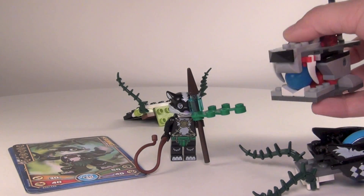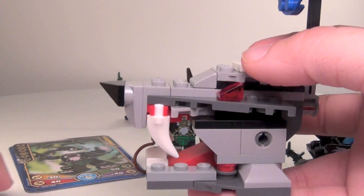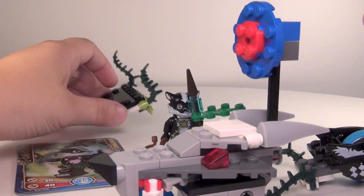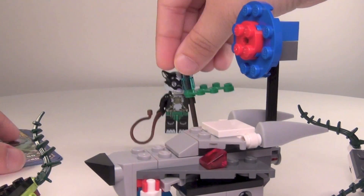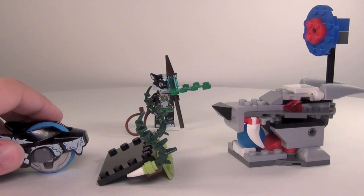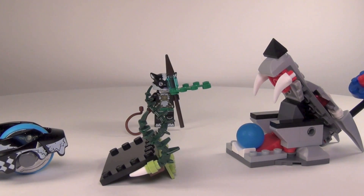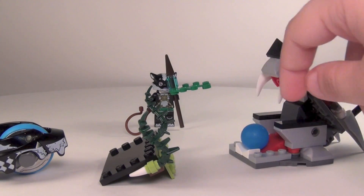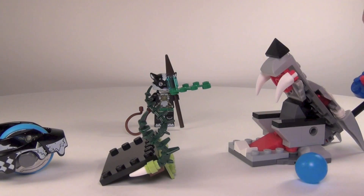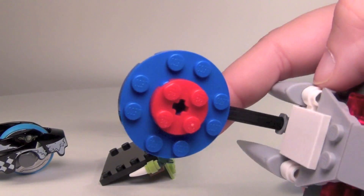This is the wolf target, part of the obstacle. One thing I don't like about this is that when holding it, the chi orb just falls out. But the whole point is that using this ramp, you'd have your speed door with the minifigure on it, go up the ramp, and hit this target. That just opens the wolf mouth up, but it doesn't knock the chi orb out, which I would have liked to have seen. It would have been nice to have it actually knock it out — a little chi orb there. Unfortunately it doesn't do that. That's the wolf head at the bottom of the target, which is just blue and red up here.